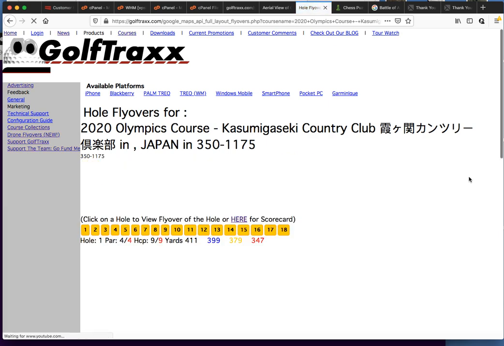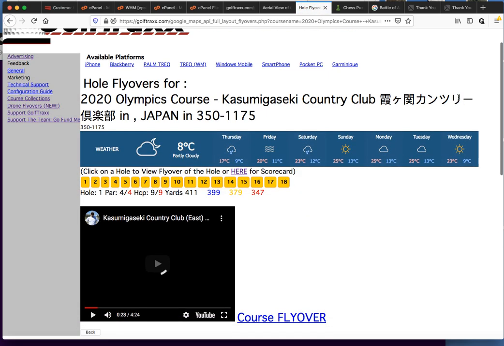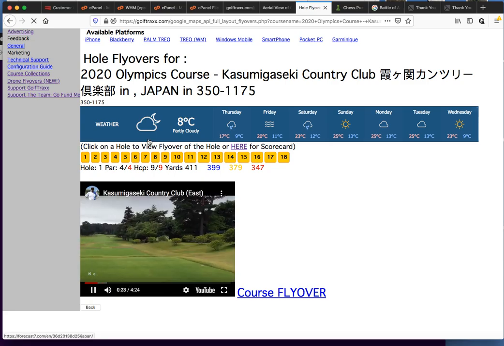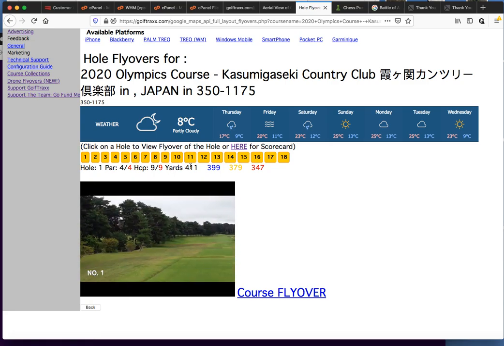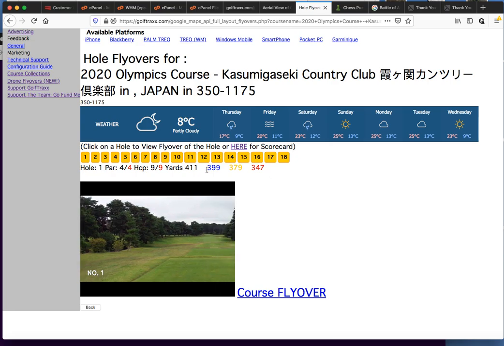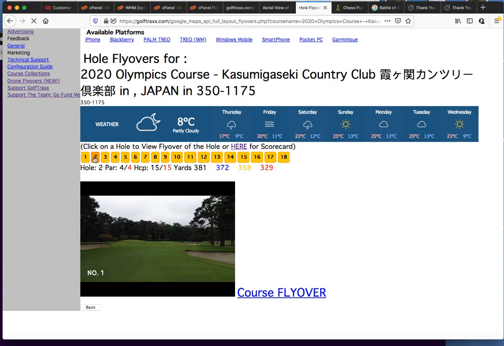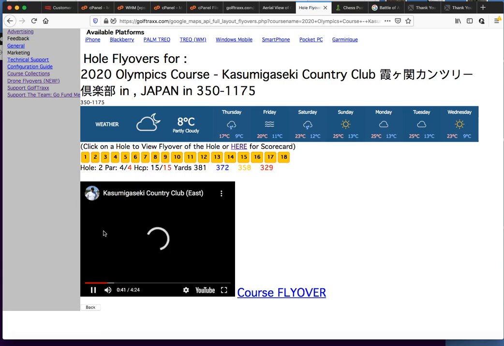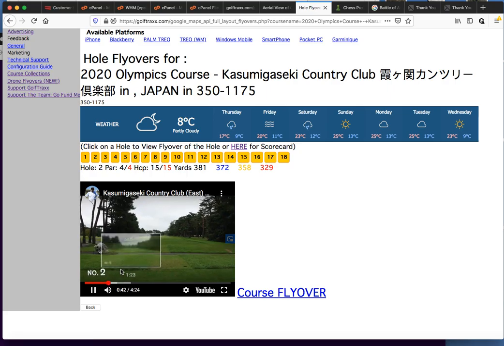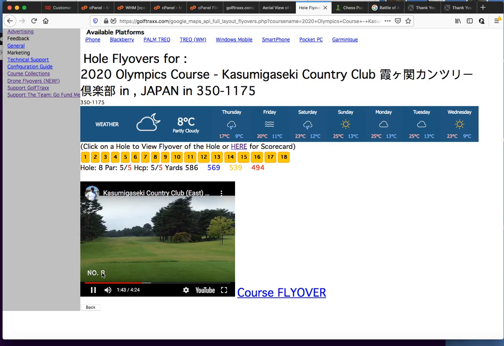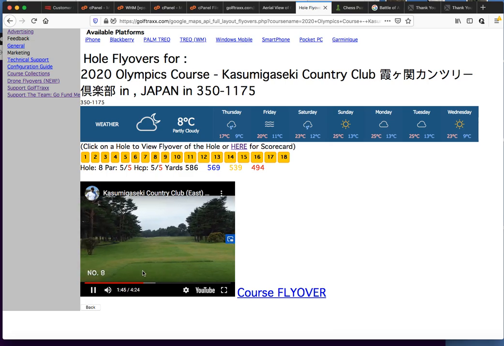So on Flyover UR, what we have done is we've enabled it to be on a hole-by-hole basis. You can kind of cruise through the course and see what's in front of you. The flyovers are short here, but let's give you an idea. So we click hole 1. You see the yardage, the par, handicap, yardage from different tees. And on many of our flyovers, you'll notice that, hey, look at that, golftraxx is matching up. As you click from hole to hole, it advances in the video, so you can see number 2. I want to see what's on number 8. Number 8, and in the video, there's number 8. So that's conceptually what we're doing.